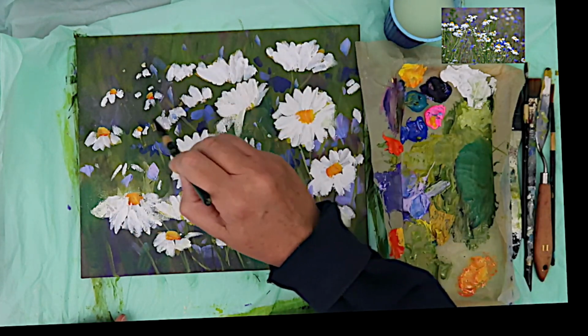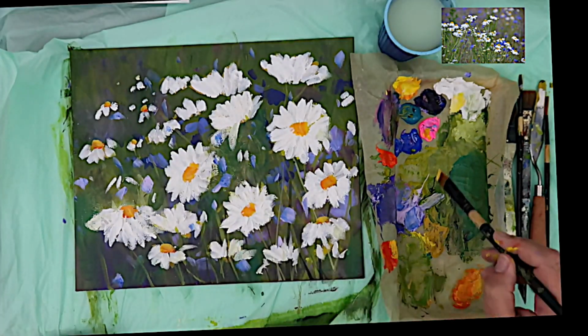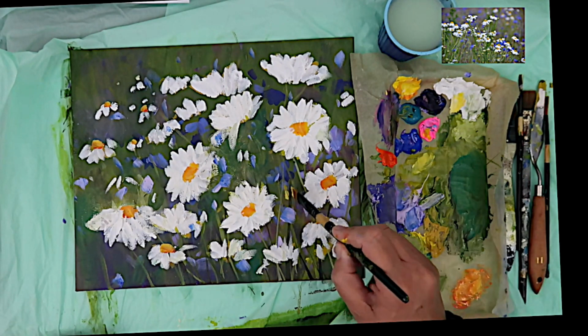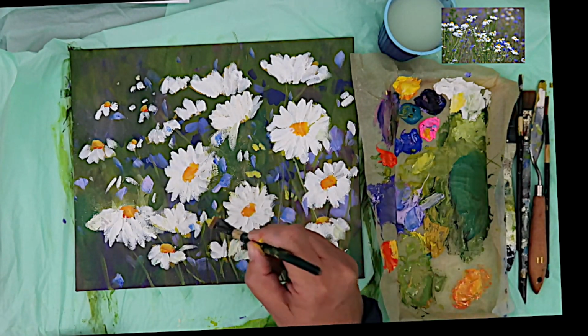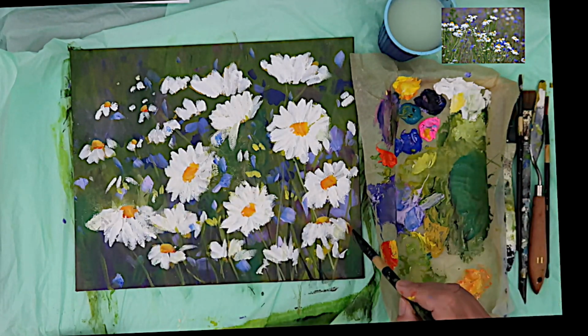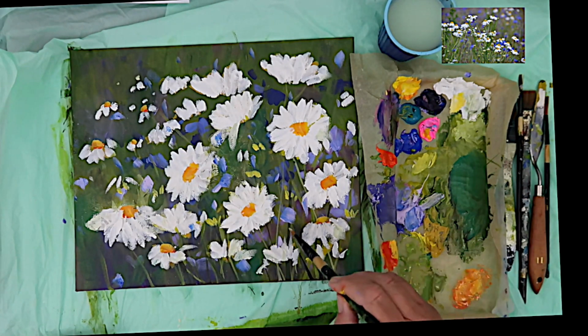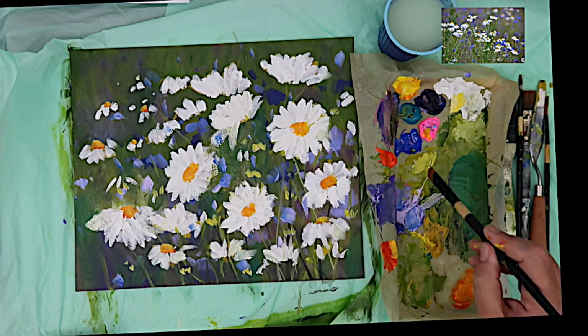I love that sort of lilac colour. That's the blue, the pink and the white. So I'm just adding some lighter green here. I'm using a little bit of yellow, a touch of white, a touch of green, or you could put a touch of blue even, with the tip of my 1/4 inch flat brush, and just painting a few little seed heads or buds, or just little bits of information and detail in the background.